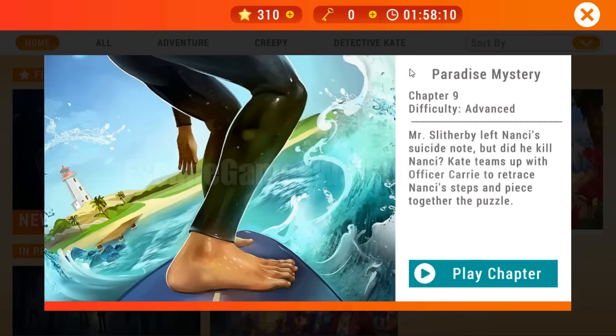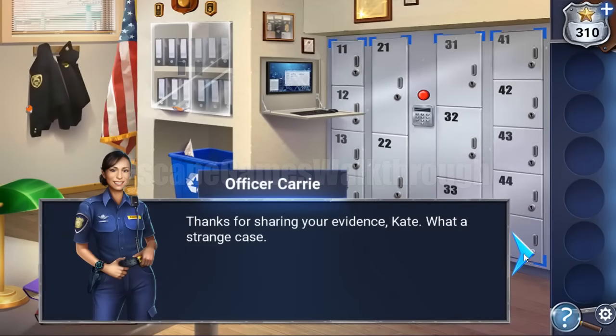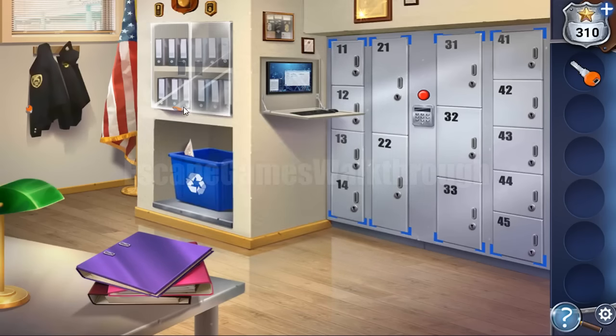And we are playing Adventure Escape Mysteries, Paradise Mystery, the last chapter, 9th. Let's begin. So we have found one more suspect, and we need to find evidence from here. So first of all, we need to open these logs to get the data from Nancy's phone.